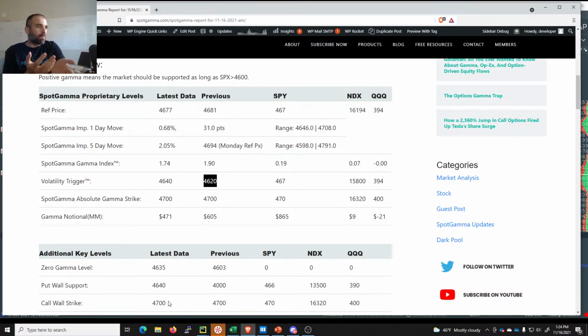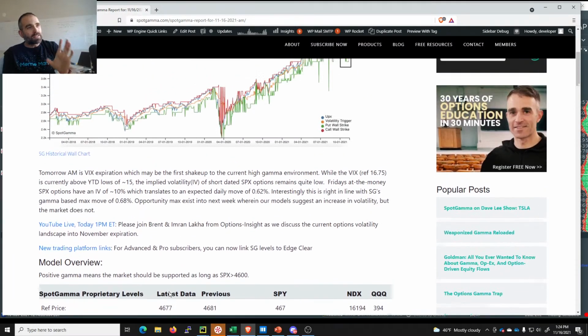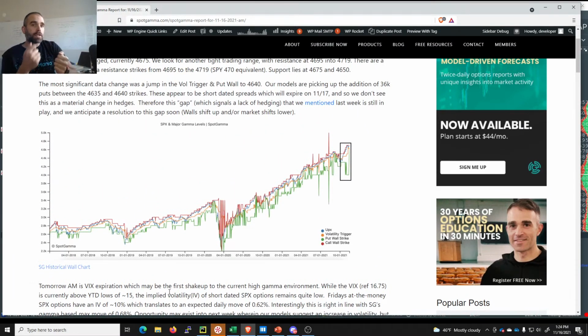Now yesterday they picked up a little bit, and I think that's because of some short duration noise. But the thing that's got us a little bit nervous going into this expiration is that there's not a big zero gamma flip support for about 2% from where we're currently trading. And the bulk of big put positions are quite far down. So as you can see in this chart, and hopefully this is clear enough, these are our big levels. The call wall, which we're up against now, is 4,700. Then we have the put wall, which is all the way down at 4,000.